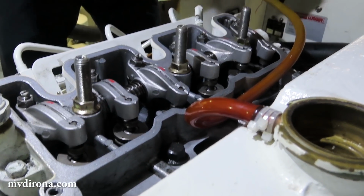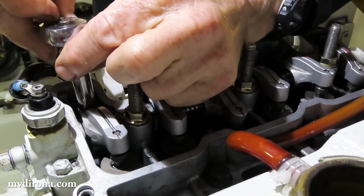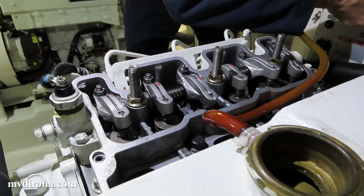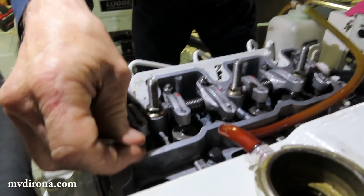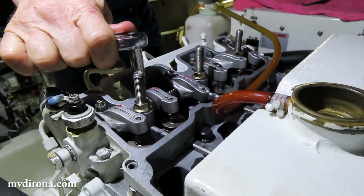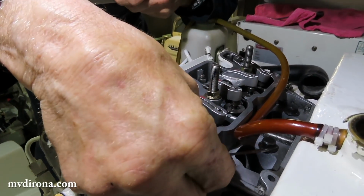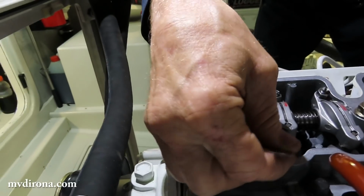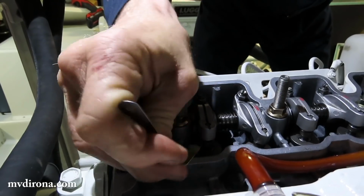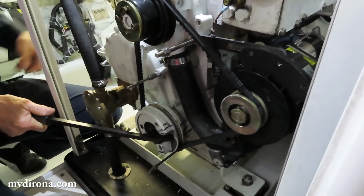Yep, that's the 9, just slightly pushing that valve open. Perfect. So that's 2 of 6 done? Yeah, 2 of 6. And the reason I didn't feel bad doing that one the second time, and I've had times when I do it the third time, is there's only 6, and even if there were a lot more, it's well worth getting it right. It's a primitive way of turning it, but it works.